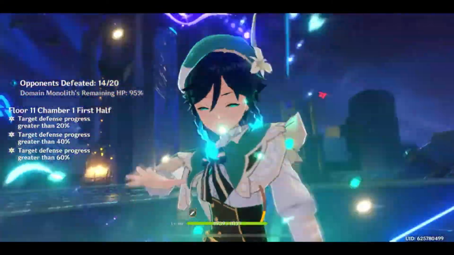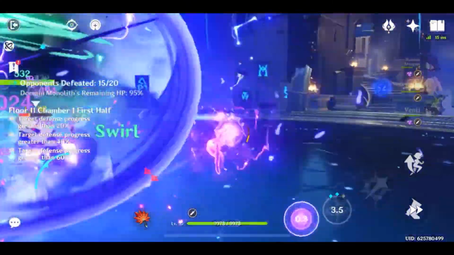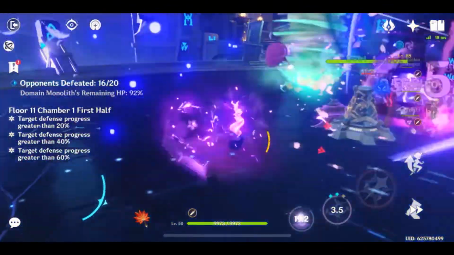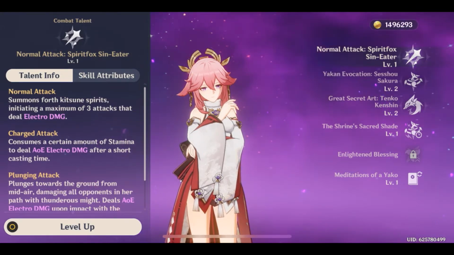Now, Miko's only contribution to a team is electro damage, which she can apply for long periods of time as her entire kit is based on doing electro damage. So far so good, she's living up to her roles. Her normal attacks do electro damage, which is to be expected from an electro catalyst user, and she has a standard stamina cost for her charge attacks, 50 stamina.